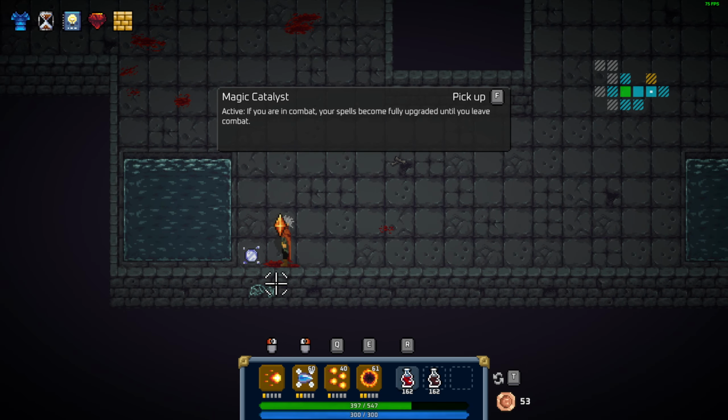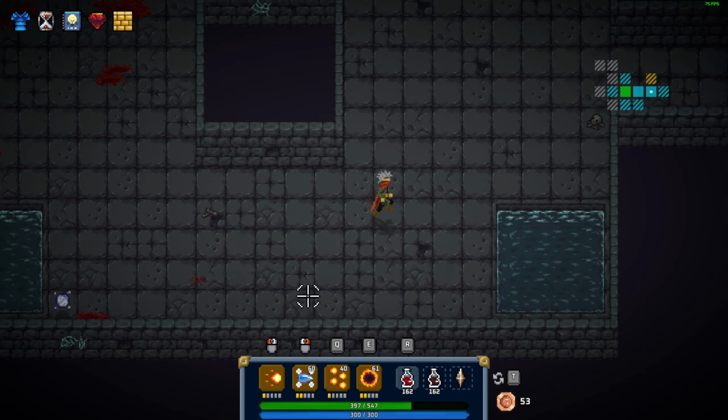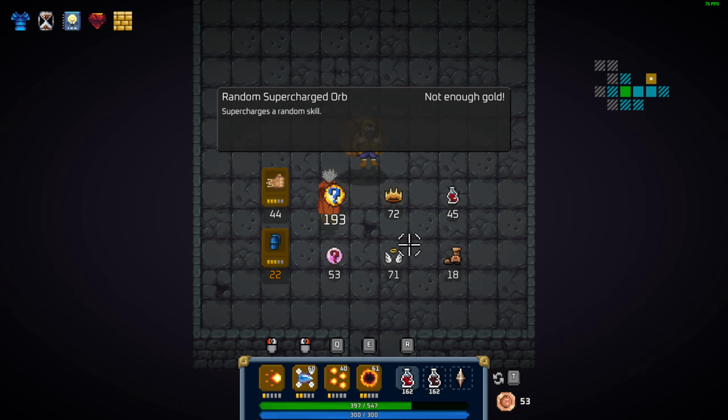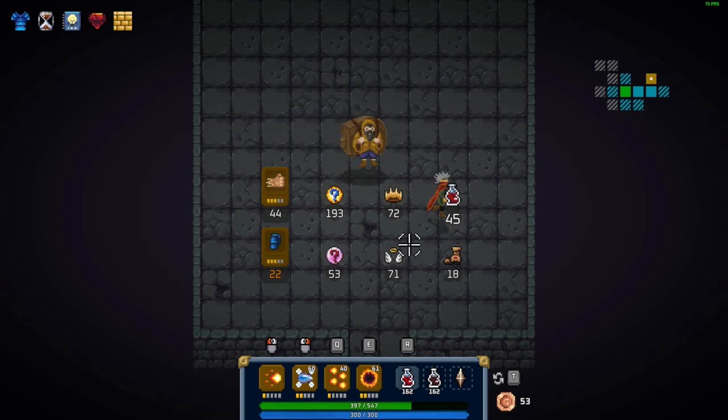Okay, what the hell did you drop? Magic crystal activate. If you are in combat, your spells become fully upgraded until you leave the combat. Oh, it's a freaking item. Active until next floor, all spells have two additional frost attacks. Okay. Oh, I found the store. Supercharge a random skill. That's good. Passive: increase the damage dealt by 25% for the first 7 seconds of each combat. That's also good.